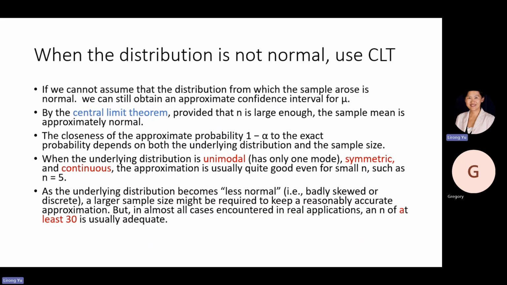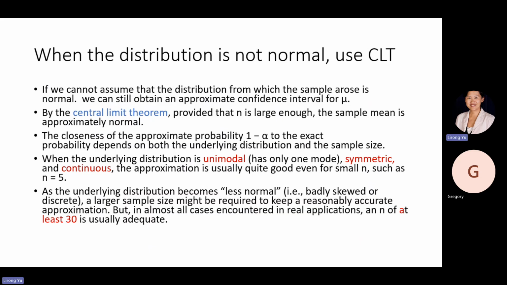When we first started this section talking about normal distribution, trying to figure out the mean, a sample size of 5 is okay because we already know the data are normal. If the data is not normal, we have to use the central limit theorem, which means we have to have a larger sample size. Whenever the sample size is larger, that means we have to collect more data and it's more time consuming. There's more calculation. So we definitely wish to be able to guarantee the data is normal, then we don't have to work on the central limit theorem.